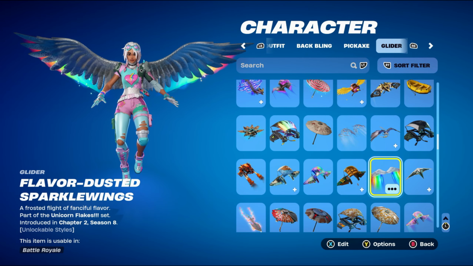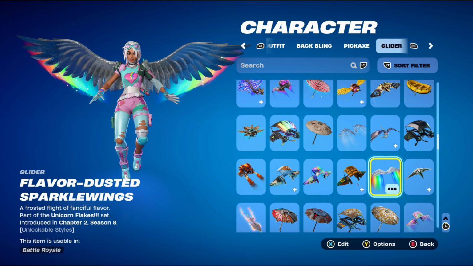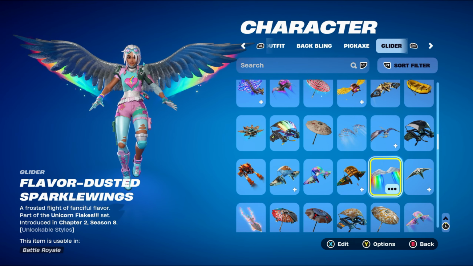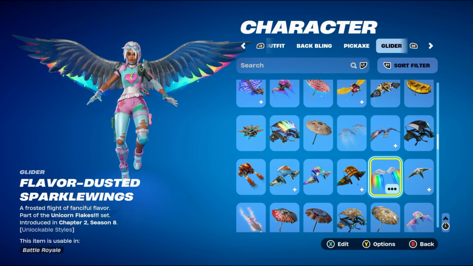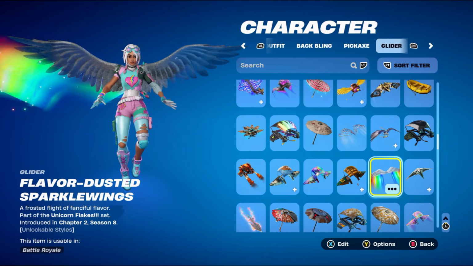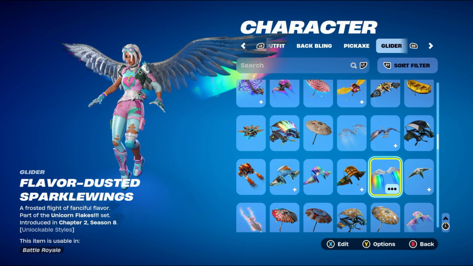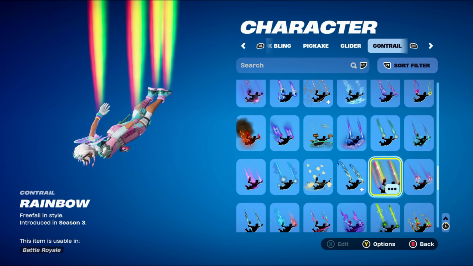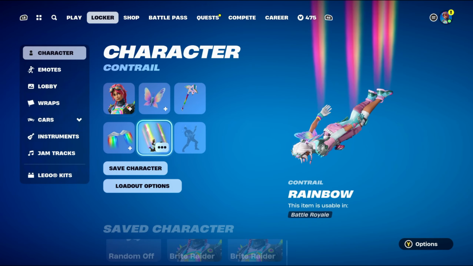Glider for the last 5 combos is Flavor Dusted Sparkle Wings, part of the Unicorn Flakes set, introduced in Chapter 2, Season 8. And the style I'm using is the default style, and this is the Sparkle Wings glider from that season. Works very nicely for like the silver design. The white design also got a little bit of rainbow as well from this glider. I really do like this glider a lot, to be fair. As I mentioned, the rainbow is the actual contrail for all combos, but I thought I'd show it again, obviously, just to confirm it is.